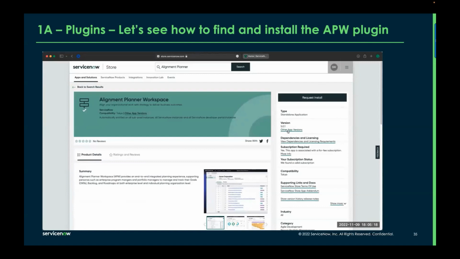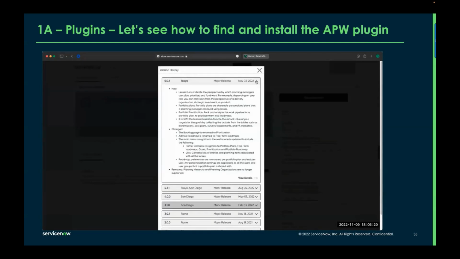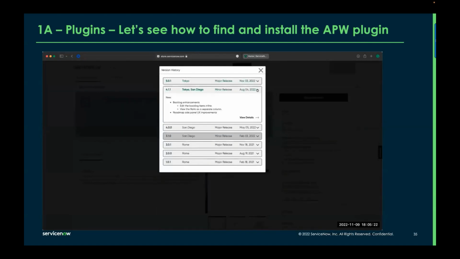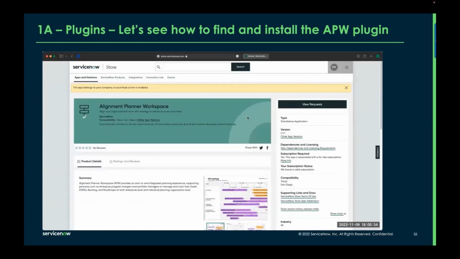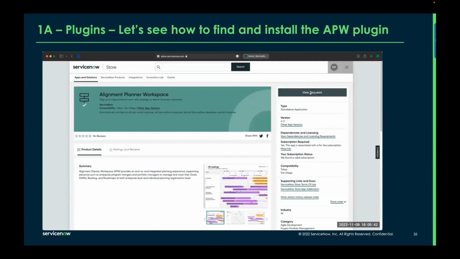depending on your licensing, right? I've already requested for my demo, but I want to note that when you see it, the release levels and the information will be available in the release levels, right? So I'm requesting 4.1, and this is where you go to view details. Since I've already requested it, it says so. You can see information and how to get to it. Once you've requested it, the admin will get an email. It says your request, here it is.